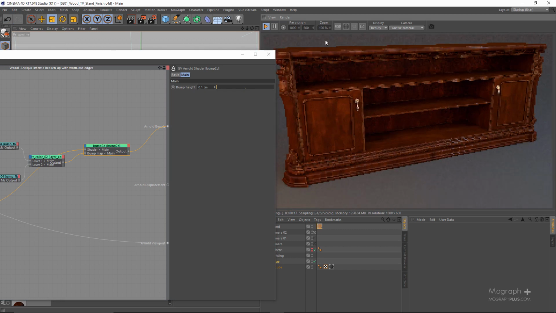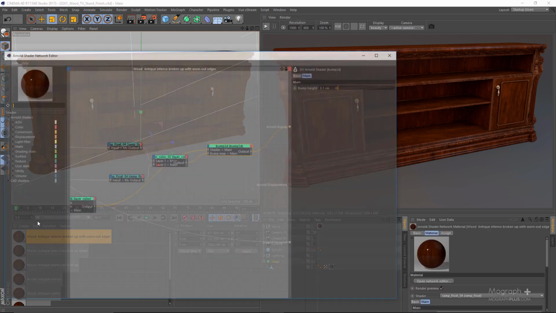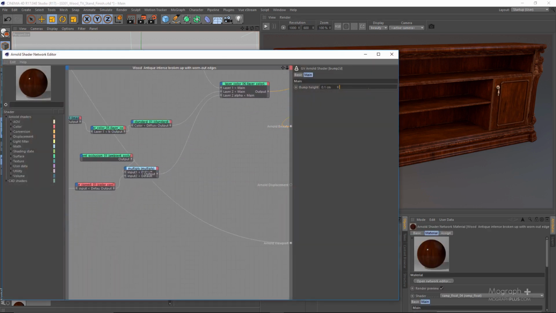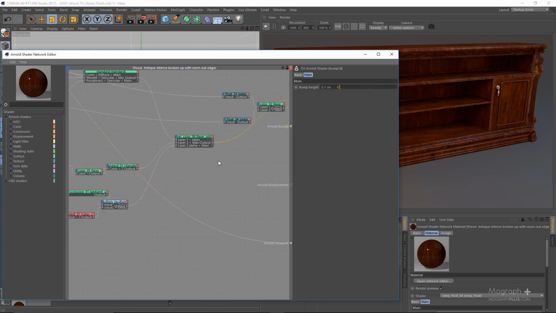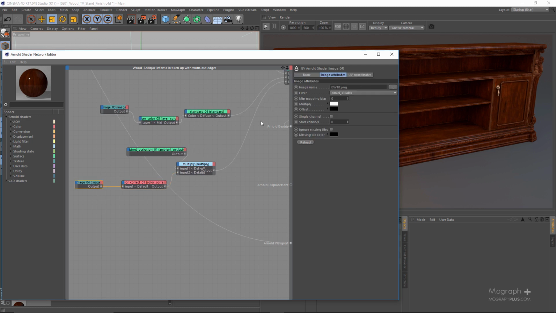And as you can see, we get this beautiful effect. The render is finished, and honestly, it's quite beautiful and authentic. Now, obviously, if you wanted to increase this effect, you can simply color correct the ambient occlusion and add a bit more contrast, or simply use the second standard shader, or add a bit more contrast to the image that breaks up that first pattern.